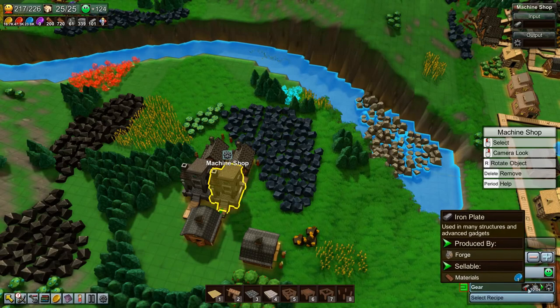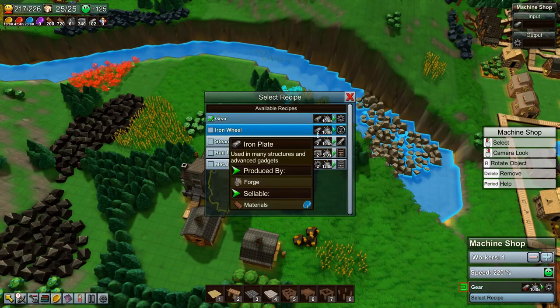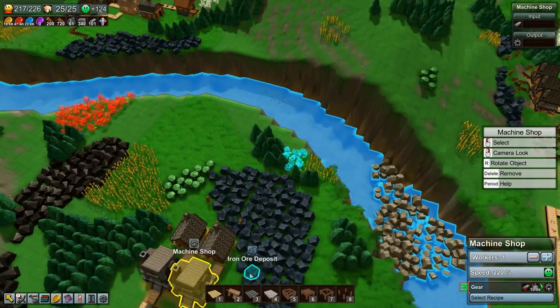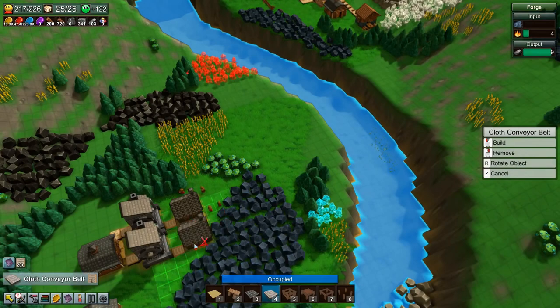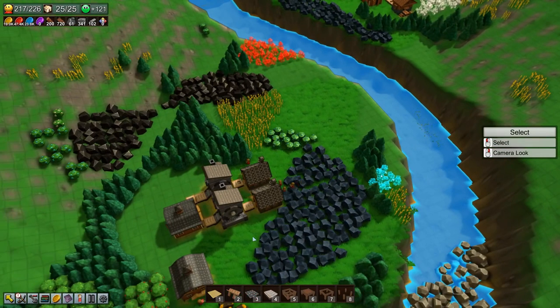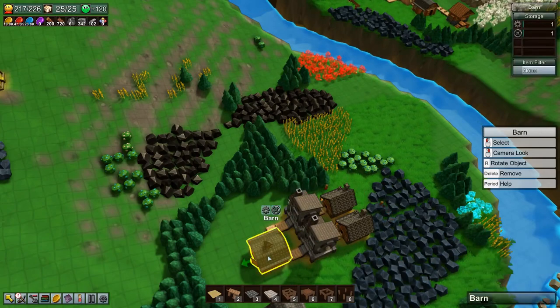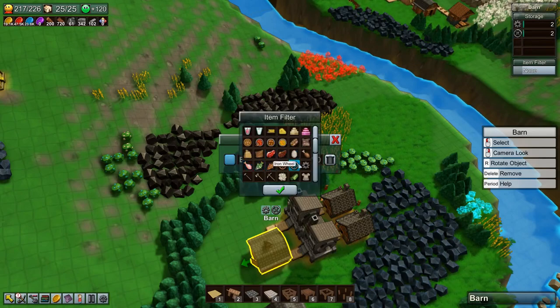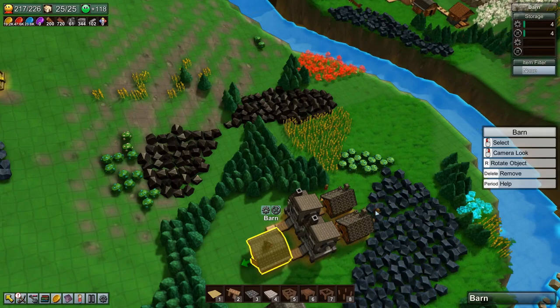So now, what do we need? We just need the plates. Did I not? Oh, I didn't put these in the right place. So let's delete them and build them in the right place. There we go. So now these should be producing, and we will be getting both gears and wheels. And let's just make sure that we have two of each. All right. Perfect.